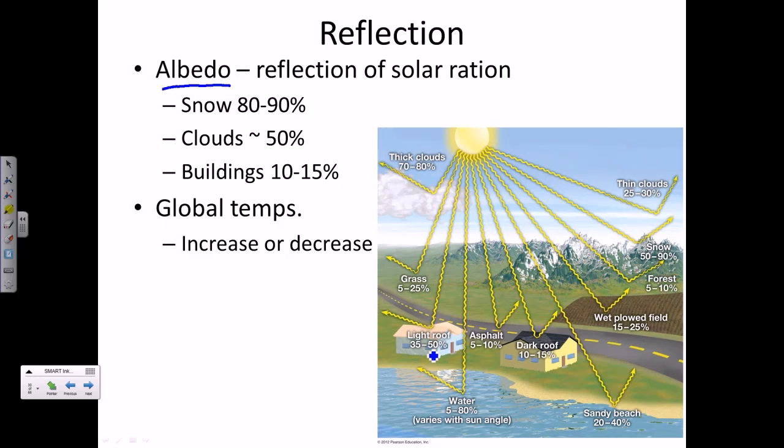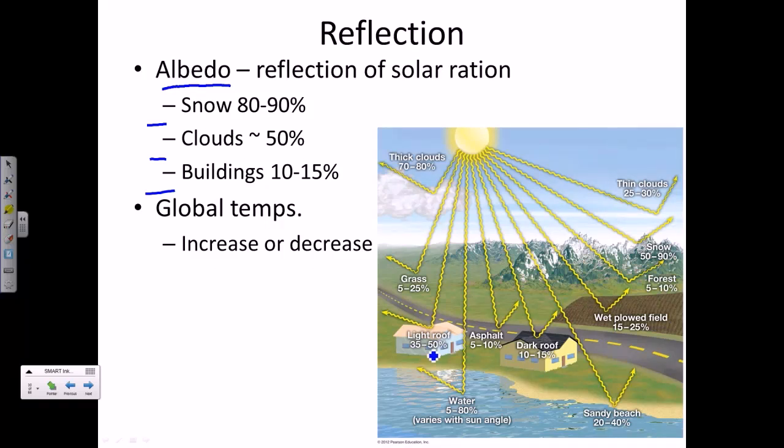And different materials on Earth's surface, including man-made materials, will influence the Earth's albedo. So the degree of reflection is shown here on the left. So how much energy comes in and then is reflected out. For snow, it's like 80 to 90% of the total energy that gets kicked out, so it doesn't get converted. Clouds are good, but they have a variable effect in that they're unpredictable. 50% of the energy that comes in gets reflected. Buildings, we're looking at 10 to 15%, and that is a function of how the building is constructed. And then things like forests are very low, and grass is kind of low in terms of reflection.